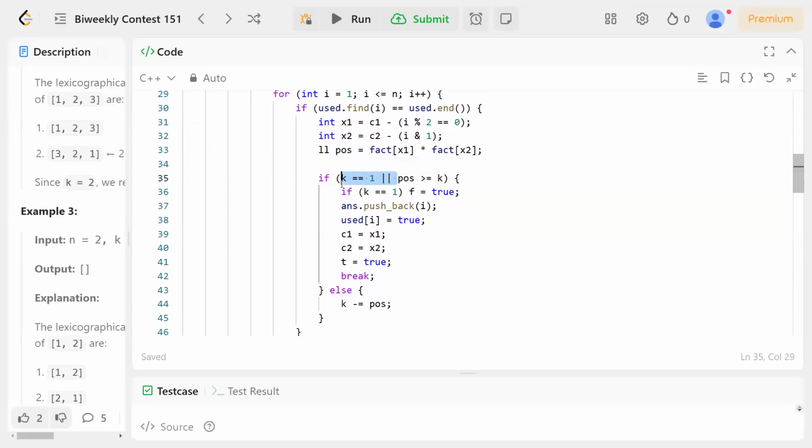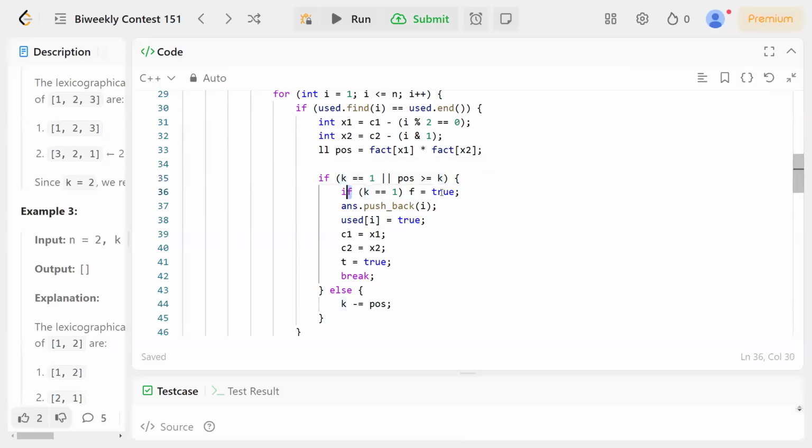You can just remove this thing. You don't need this. Even if you remove it, it will not be a problem. I will show you the code after removing this as well, but this is how I have coded it. If the value of k is 1, then definitely the position will be greater than or equal to k in that case, right? So if this is the case, I will place the current number i at this particular position. Do you guys agree?